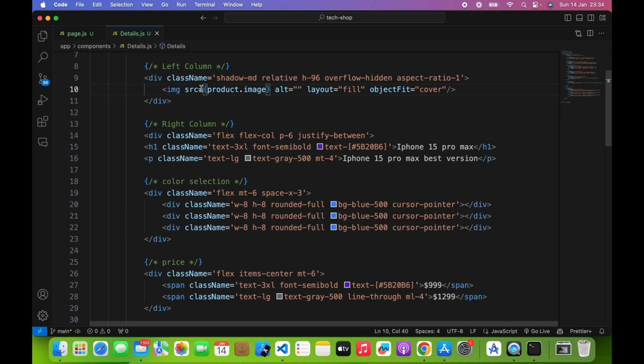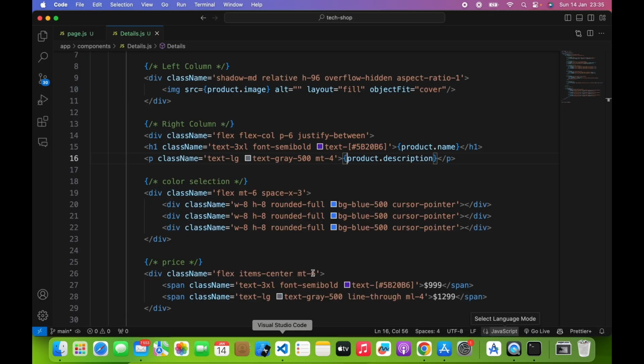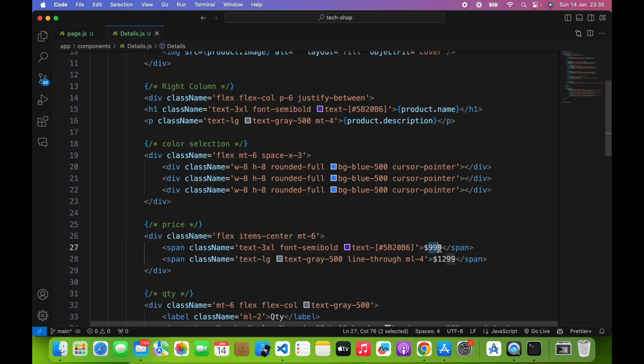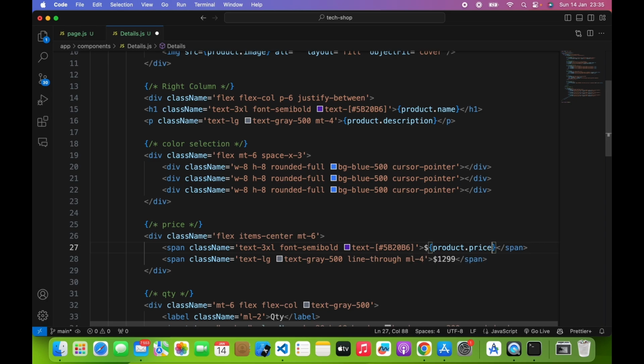Then just like we were doing before, here is product dot name, product dot description, product dot price.